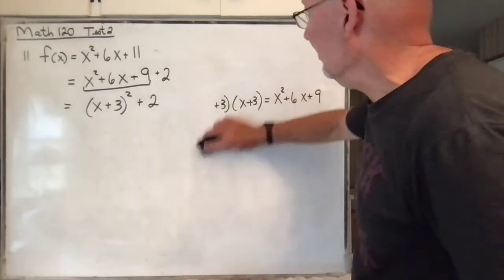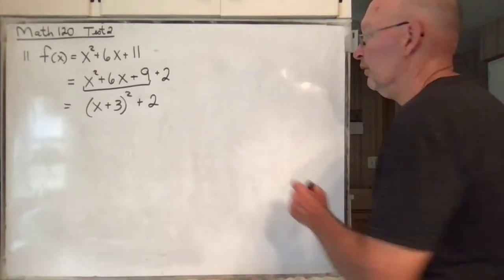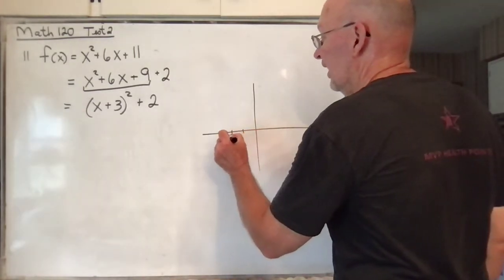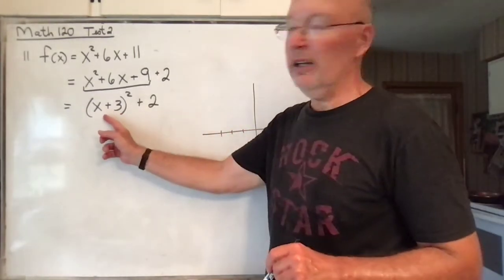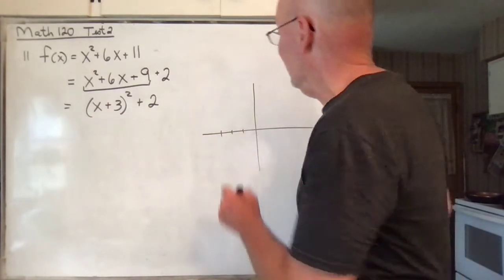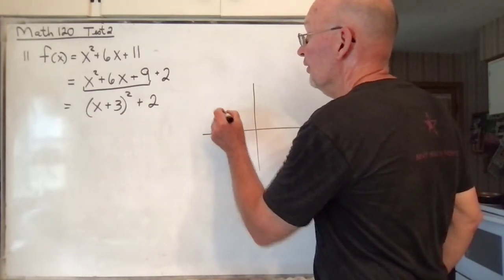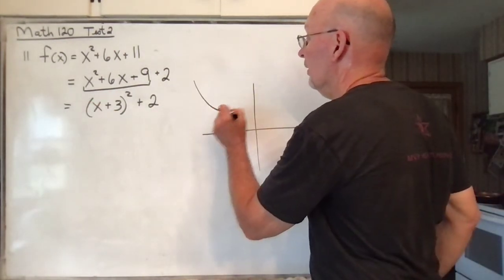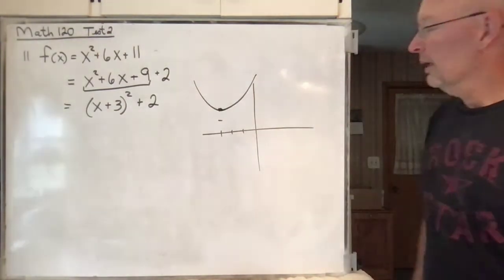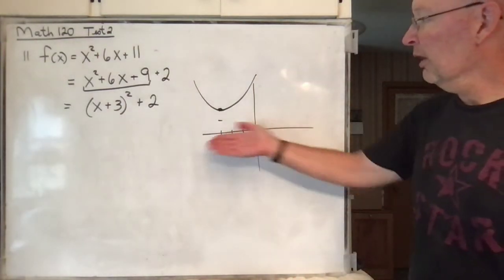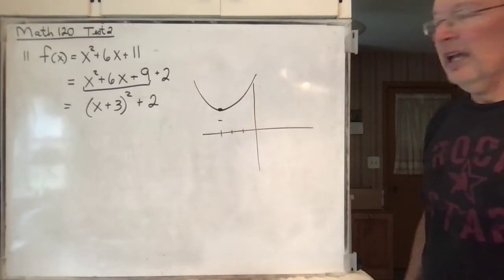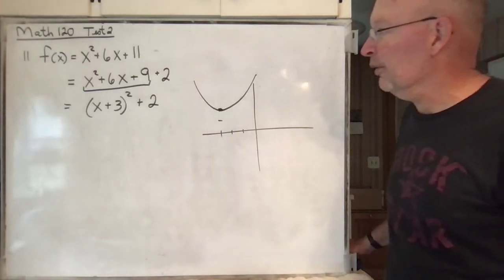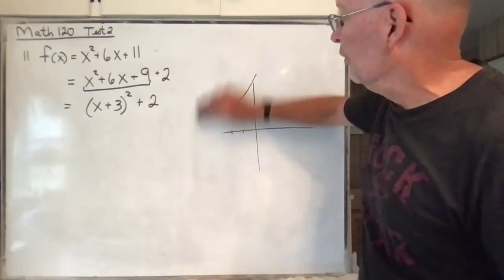Well, now that you have this, you can graph it if you want to. If you were to graph this, you'd say, oh, that's a parabola whose vertex is at negative 3, because that's what you have to put in here in order to make it 0, negative 3, and then positive 2. So there's the vertex, and since you have a positive number out there, it means that this thing opens up. And so the answer to where are the x-intercepts is, hey, you dolt, there aren't any. Okay, there are no x-intercepts, so it's number H for the correct answer. So that's one way of doing it.